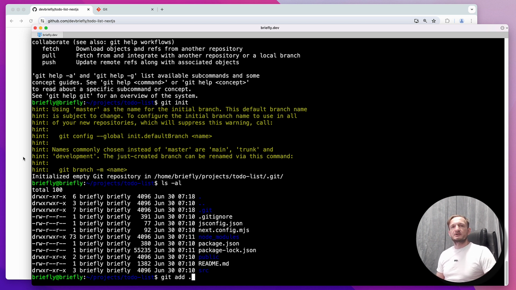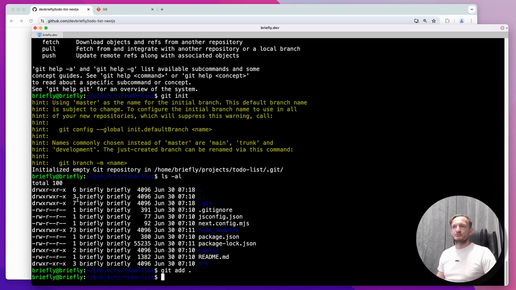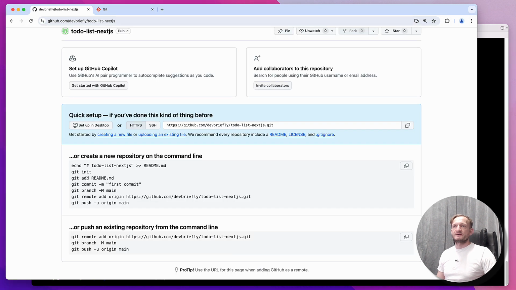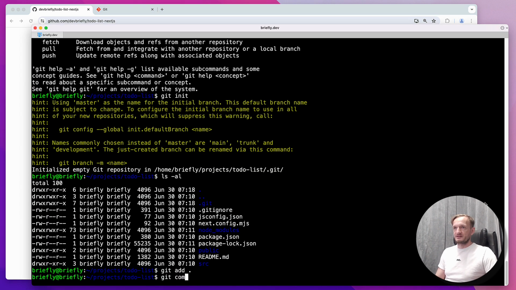We will talk very deeply about Git in future videos, so watch out for them. Let's just do a git add, and it will add all the files. Right now, let's do a git commit -m with a message. So let's call git commit -m with a message of to-do list YouTube project.